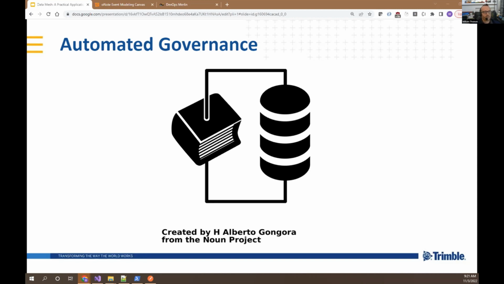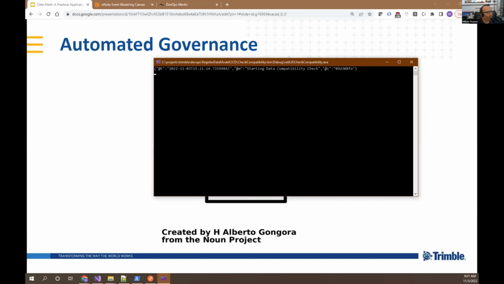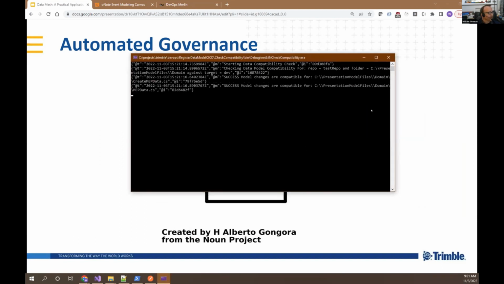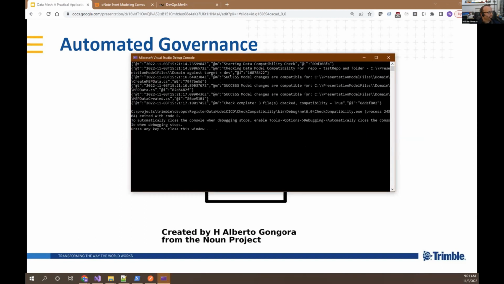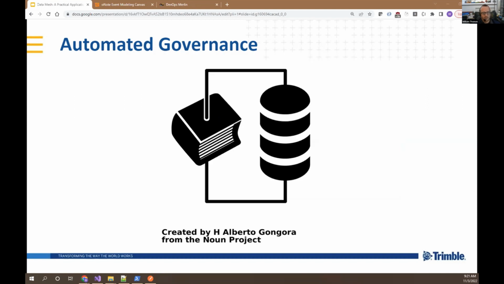So these are brand new files. I'll run this application now. You should see something on my screen. And we'll see. It submitted those three models that we created, the create MEP data, MEP data, and MEP data created, and checked to see if we had any existing record of these. We didn't, so there's no possibility for the compatibility to fail, and you get a success message. Great. Well, that's step one. That'll protect our pull request and keep us from accidentally breaking things that are in the wild.